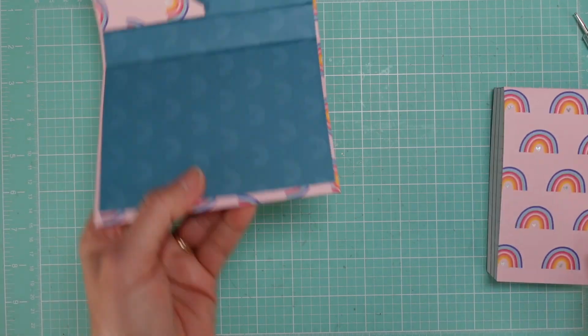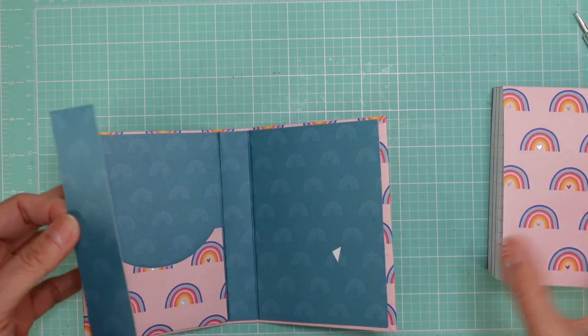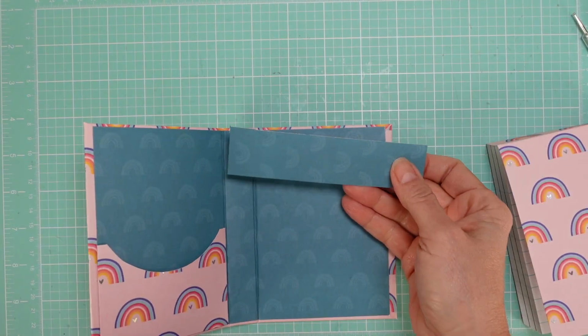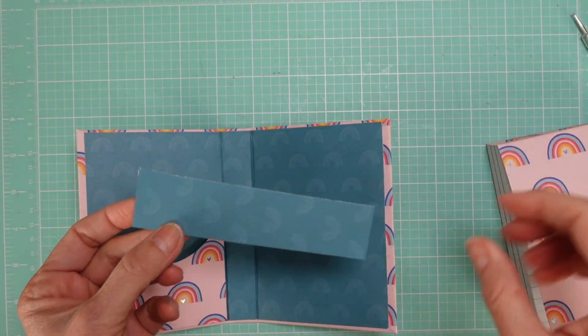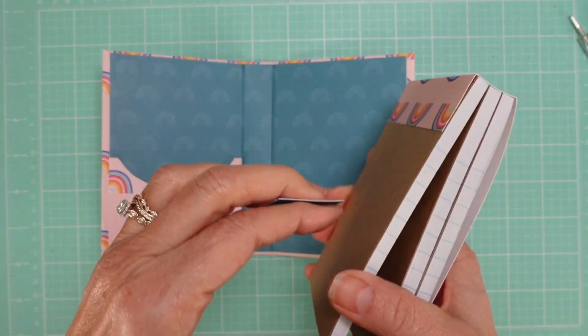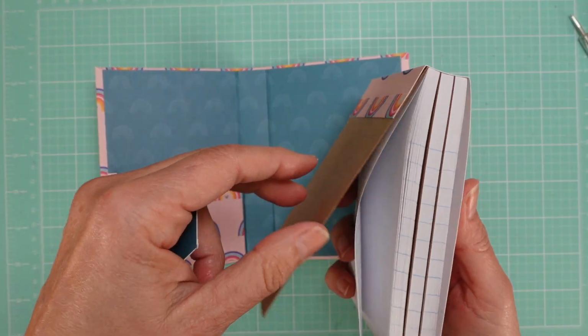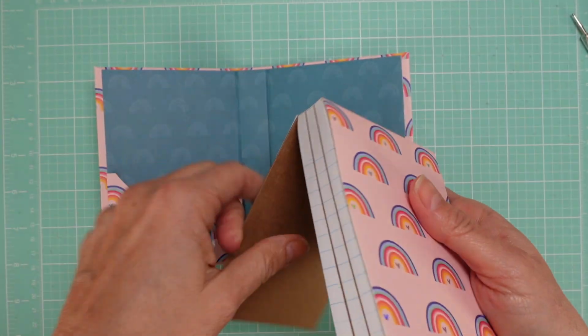So we have that ready, and the only thing we need to do now for this is, as I told you, this is going to be replaceable, so you can refill and put in a new one, because this is going to last forever, so you want to make sure that people will use it for a long time. So here's how you do this.